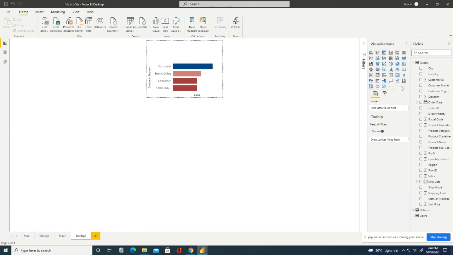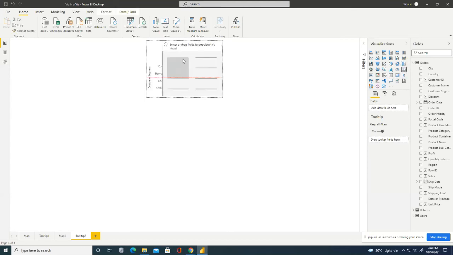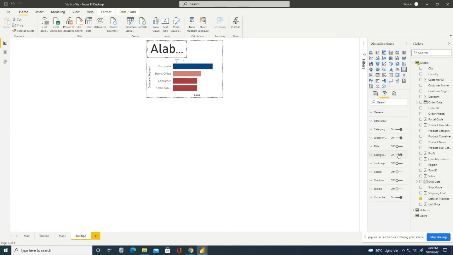And to be able to do that, what I'll do is I'll pick the card option, okay? I pick the card. Let me just reduce the size, throw it in here, okay? Perfect. And once again, what I'm going to do is I'll bring in the state. Okay, now I just need to format this. So I have a category.